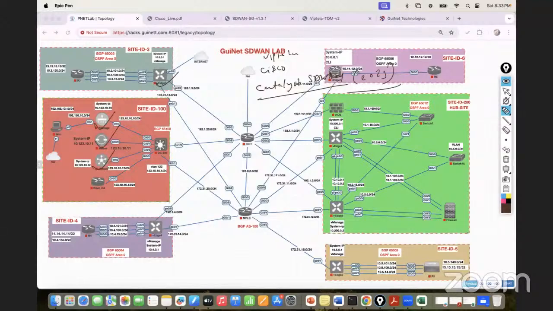After acquiring Viptela, Cisco did their integration of the SD-WAN capabilities with the normal routers, ASR, CSR, and ISR. But people had different confusions; they kept saying Viptela, they kept saying Cisco. So Cisco renamed Viptela and Cisco as one name, that is known as the Catalyst SD-WAN. And after renaming to Catalyst SD-WAN, they also changed the names of the control plane devices and data plane devices.